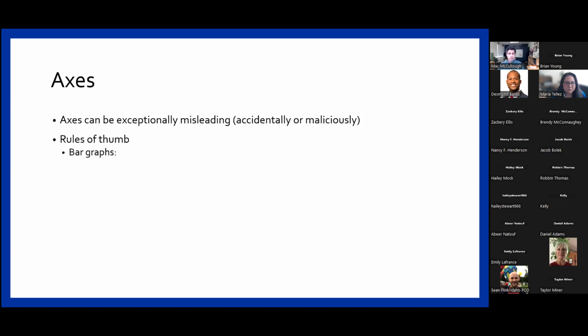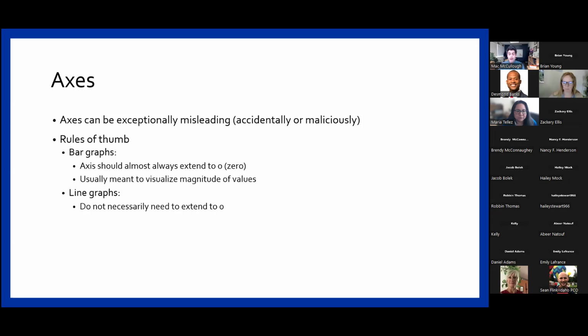For bar graphs, axes should almost always extend to 0. It looks like an O, 0. I'm sure there are some exceptions here, but for the most part, axes should almost always extend to 0. Usually, we're using a bar graph to visualize the magnitude of values, so you'd want your bar graph to display the relative magnitude of the values. I'll come back to that in a second to make that a little less jargony.